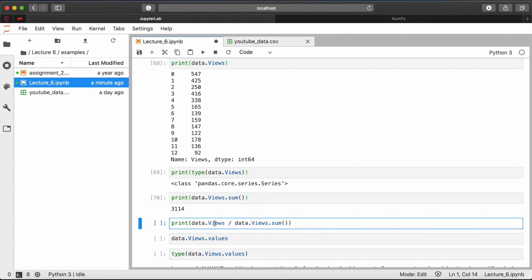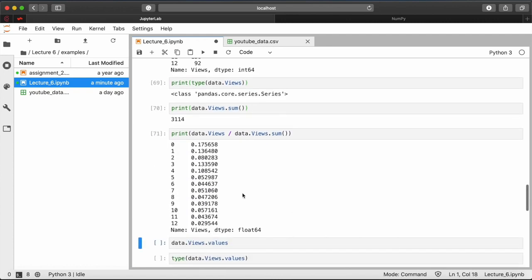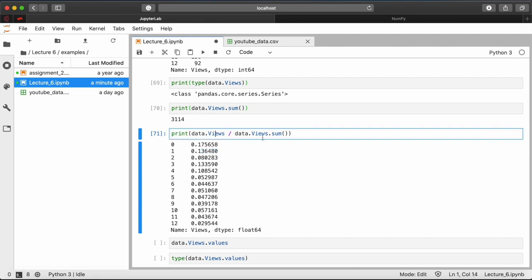So we can, for example, just calculate the fraction. As you can see here, the first video got 17% of all the views, the second video 13% of all the views, and so on. And as you can see here, we were able to perform this element-wise division without any loop.